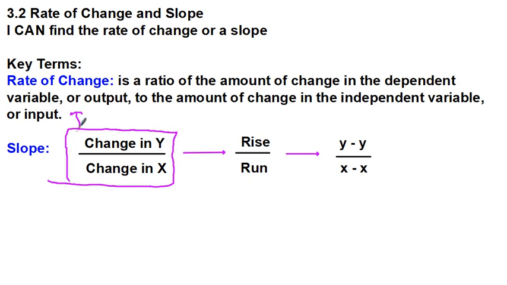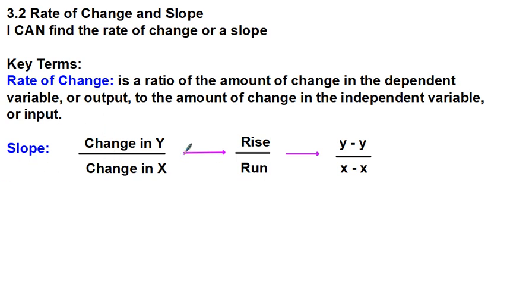But really rate of change, this whole definition is just a way of saying find out your change in y and divide it by the change in x. So the change in y divided by the change in x. I want you to write this down twice then. I want to see change in y over change in x over here for your definition of rate of change. And then I want to see change in y over change in x in your definition of slope.